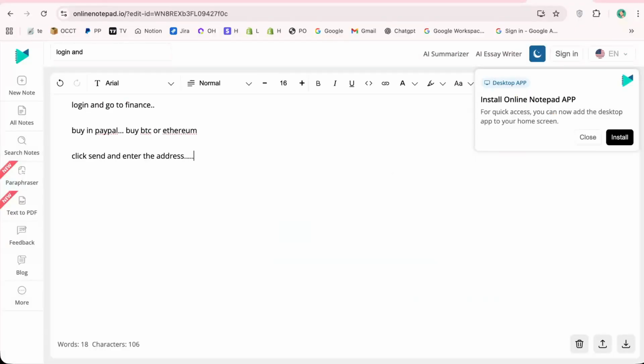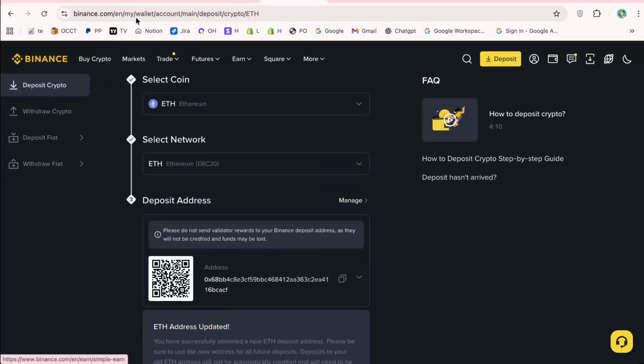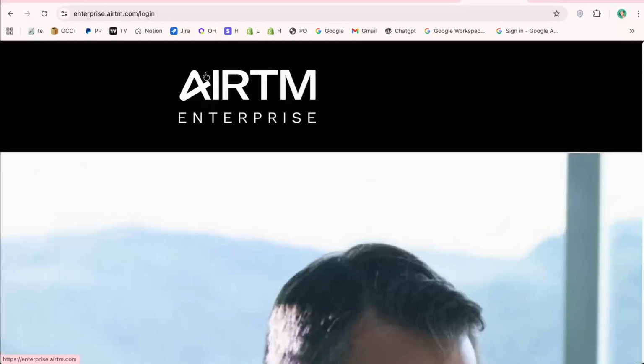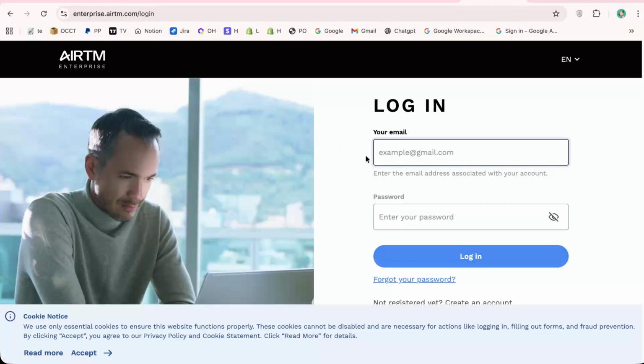That is exactly how US residents can send crypto from PayPal to Binance. Transferring funds for non-US residents via RTM. If you live outside the United States, the process is different, as direct crypto transfers from PayPal might not be available. For this method, we will use an intermediary service called RTM, which is a popular exchange platform.